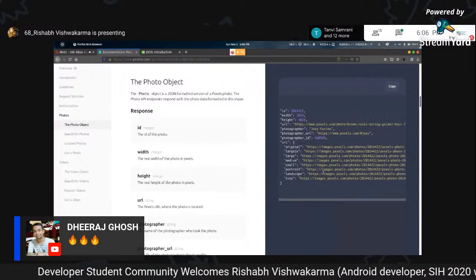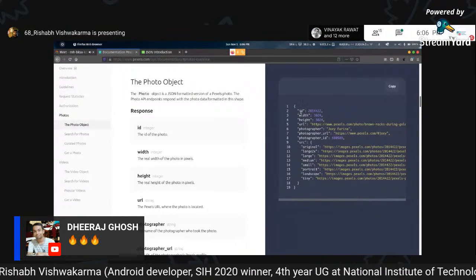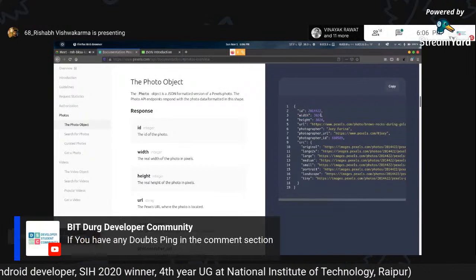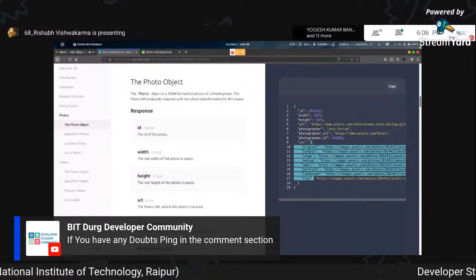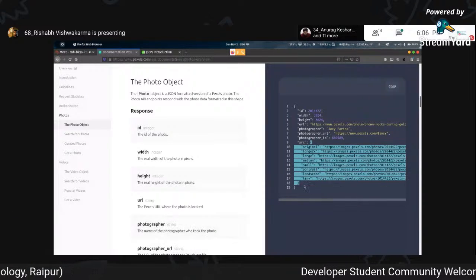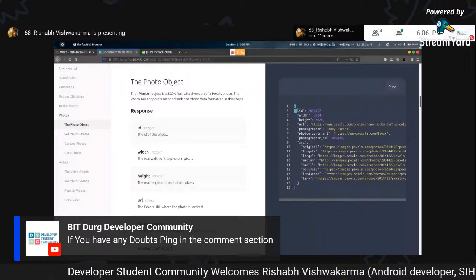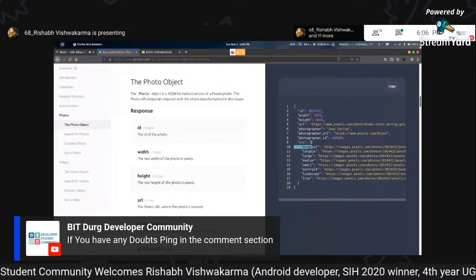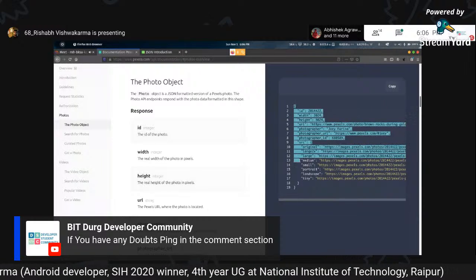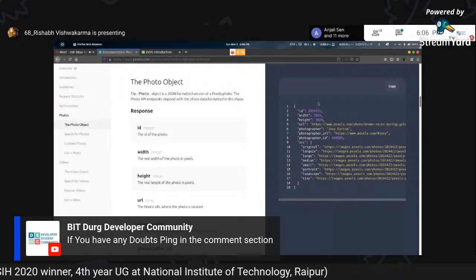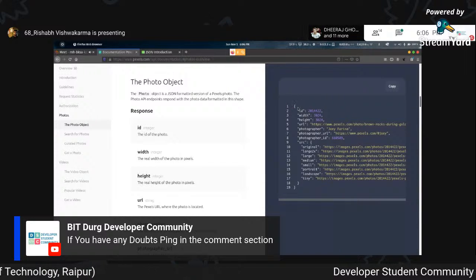Okay, so here you can see some JSON stuff. This is what I showed you, right? This is a key, this is a value, this is a key, this is a value, and we have a src. So this is what your array is, or some other object is. Every JSON object is represented by a curly brace. So this is going to be some other object, and this is some parent object, and in the end these are all strings.